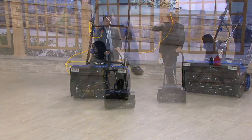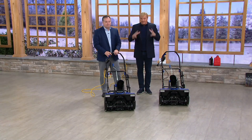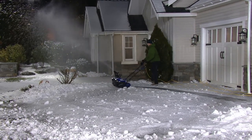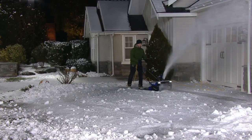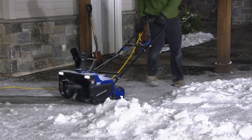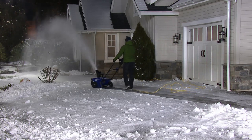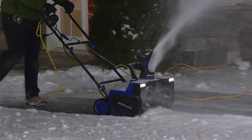It's the QVC big deal. We're promising you sneak peeks of some of the best products and best deals on QVC. Here comes Mike — we recovered the driveway to show you how fast he can clear it. All he's going to do is go back and forth. Notice he's walking just like a leisurely walk. 830 pounds of snow a minute — that's almost a half a ton of snow a minute.